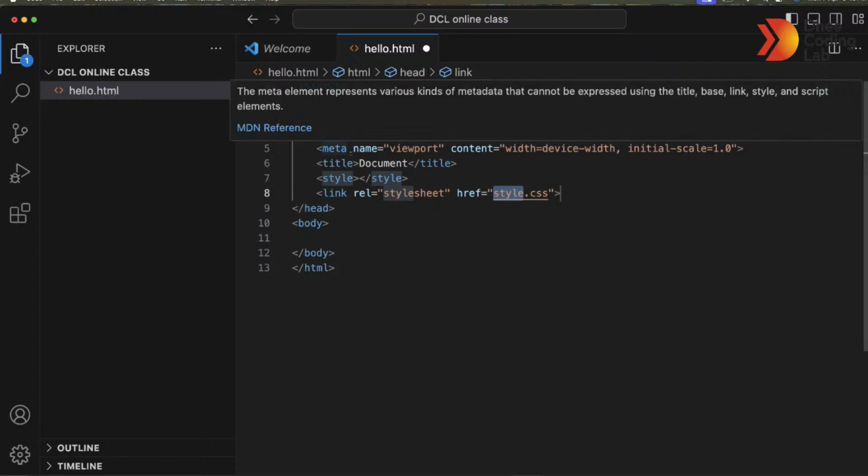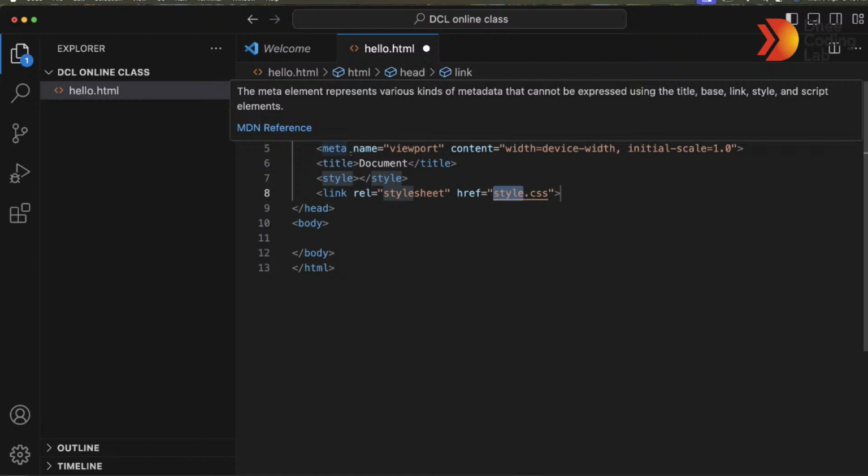Meta is nothing but metadata. It is information. Sir, what do you mean by this? Why do we use this, sir? We use this for SEO, that is search engine optimization. This is an interview question. Please write it down.